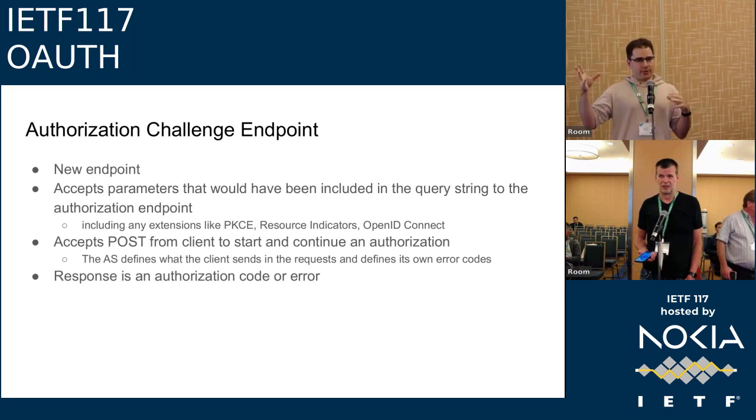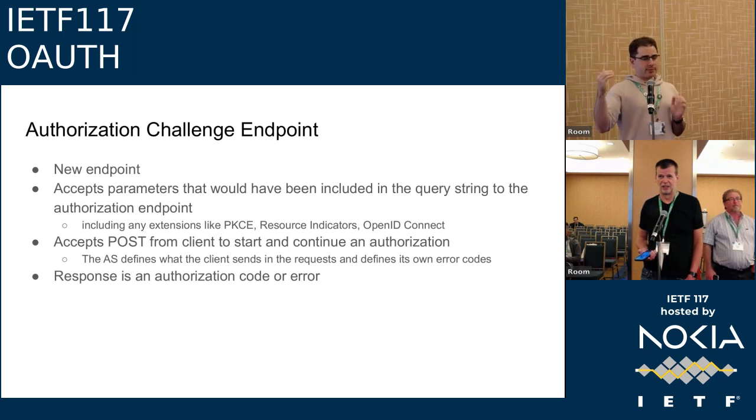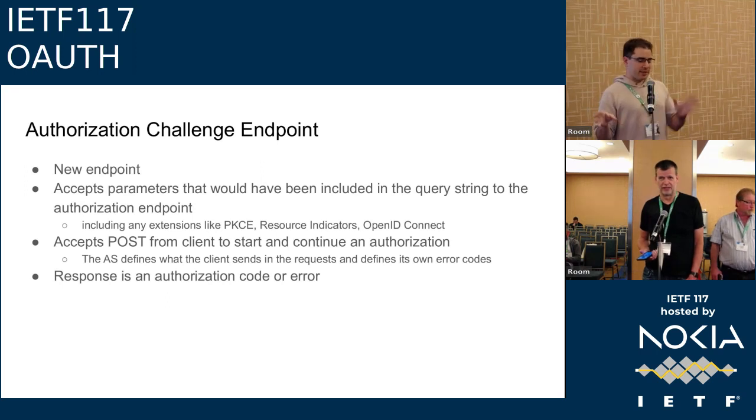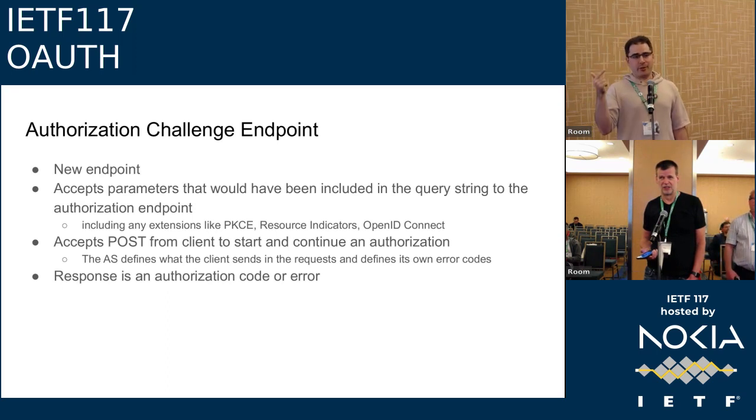Everything that you send in the first bit is the same as PAR. And then there's the unspecified proprietary stuff back and forth that's not part of this spec, which might be weird to shove into the PAR endpoint. But the beginning of it is the same. And then the output, the response, is either an authorization code, a request URI, or the proprietary stuff. So yes, it kind of looks like it.